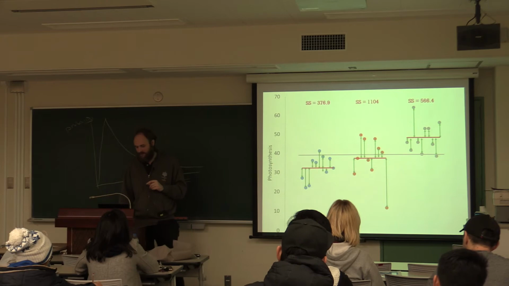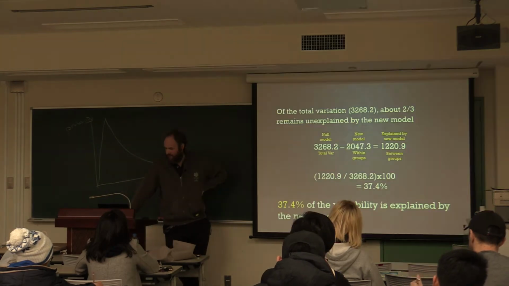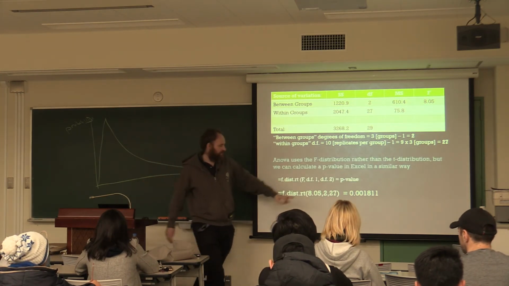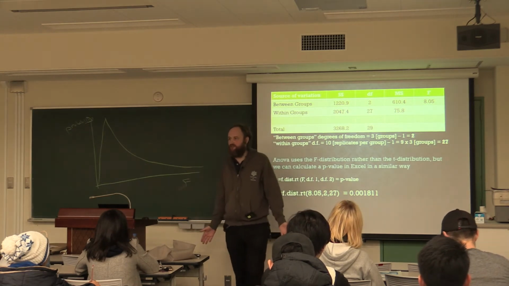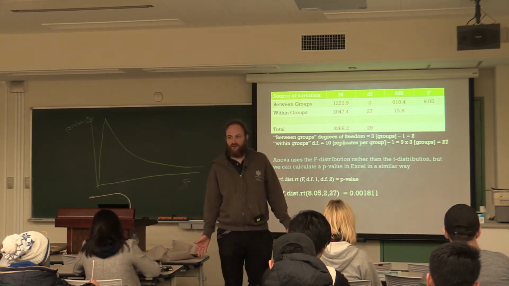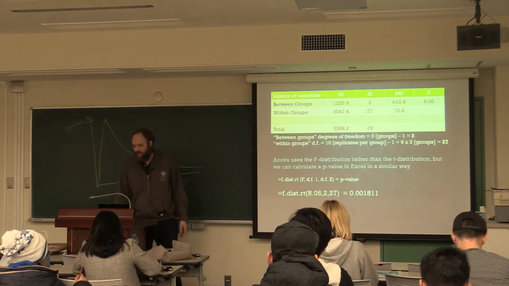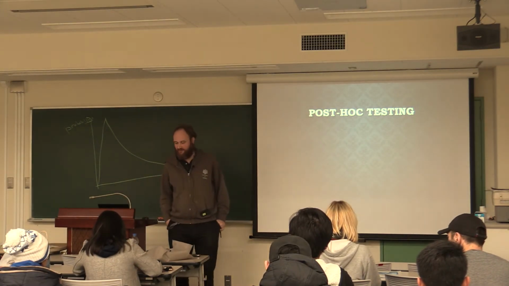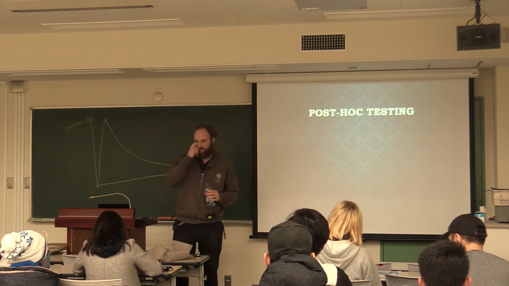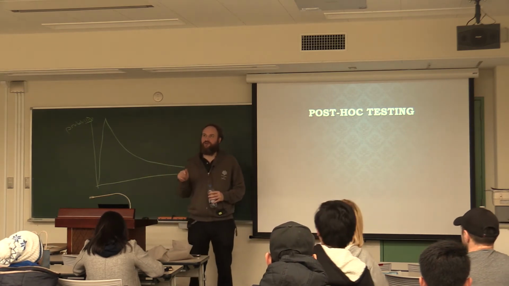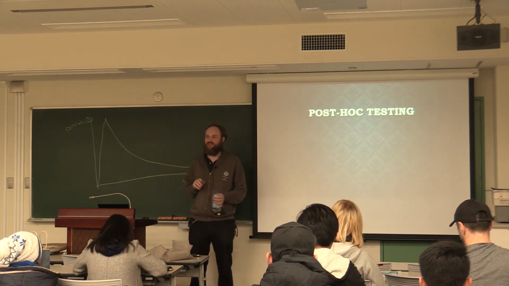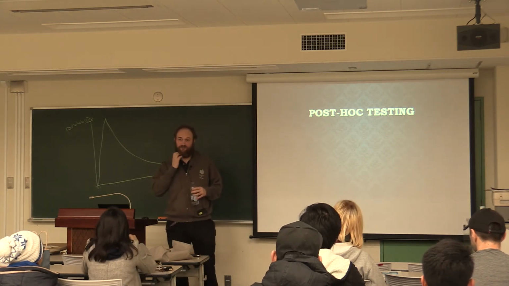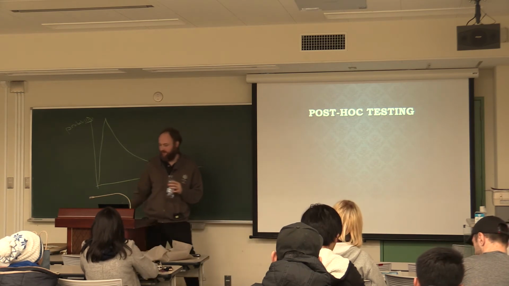Now, there's a little problem with ANOVA. Because ANOVA just gives you one p-value. It doesn't tell you which group is different from the others. It can't do that. It can't tell the difference. So if you want to do that, then you need to use something called post hoc tests. Now, this sounds fancy and hard, but it's actually pretty easy. It's literally like you press one button and you press one checkbox in SPSS and it will do magic for you. But you have to know which buttons to press, otherwise you might get nonsense.